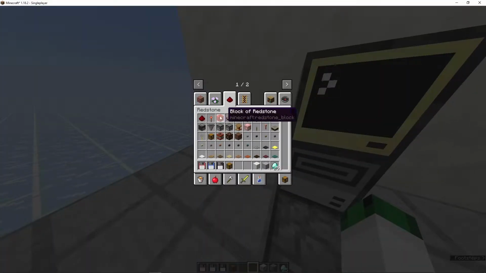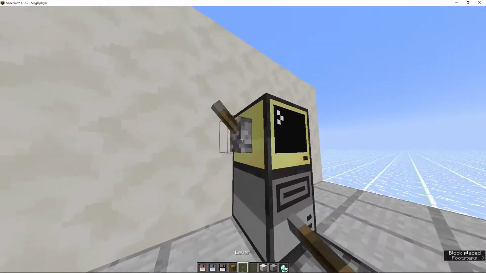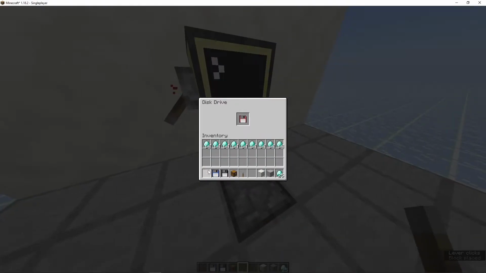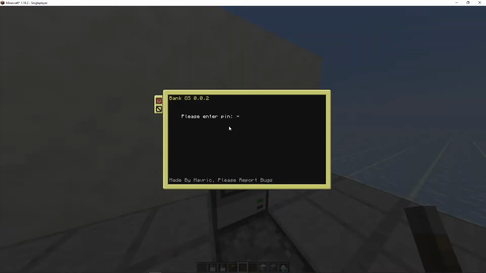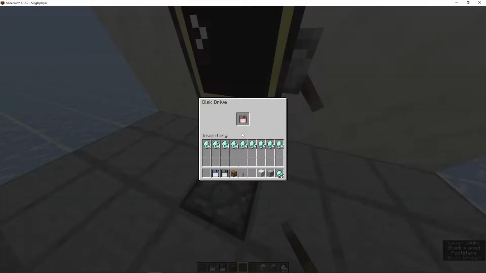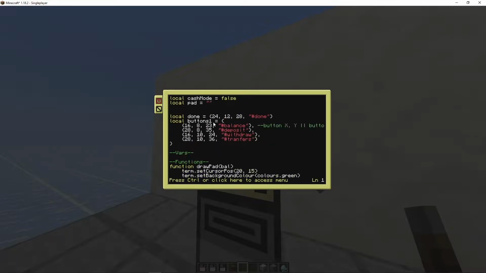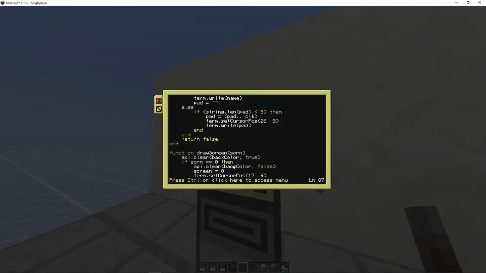Another thing is, if you want to enter the settings, you power it on this side and put in a card. You have to put in a password specified. I haven't finished the settings yet. You also have to power this side to terminate it. And you can always change that.